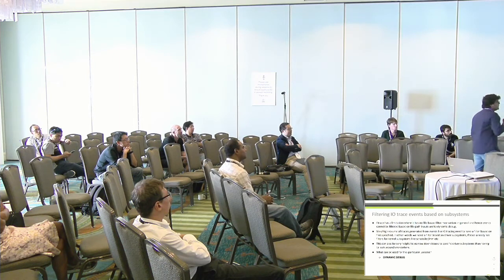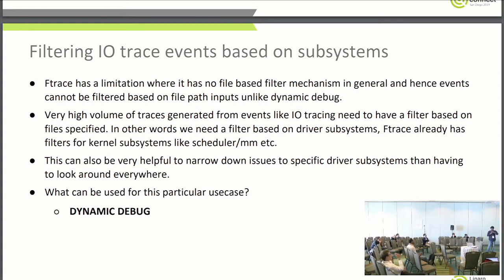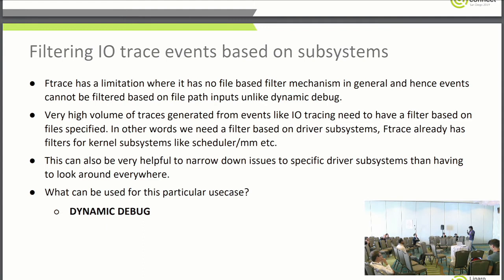So again, this is one of the main things where I felt like Ftrace has one small limitation. We can't filter based on the file names. I can't trace by saying, okay, I want to trace only USB, drivers/usb/*. That is not something which Ftrace has. It has all types of filtering mechanisms, by names, by expressions, by wildcards, but not this one. So that is where I was trying to find out what other filtering mechanisms we have.